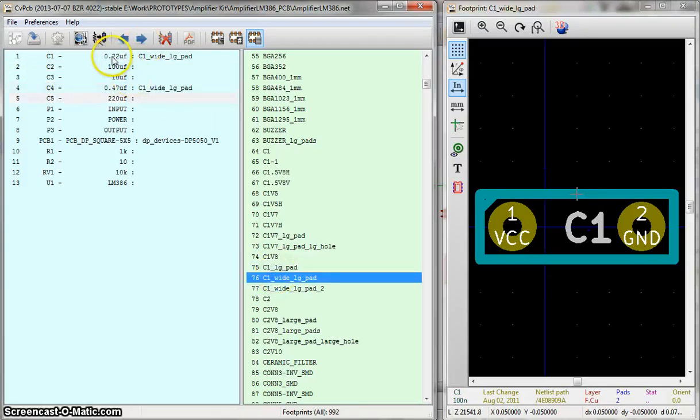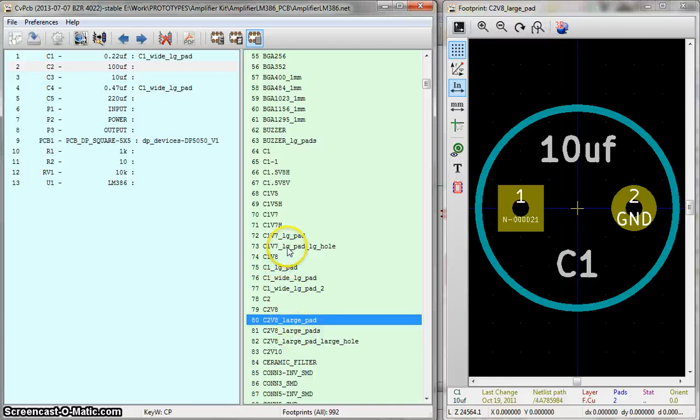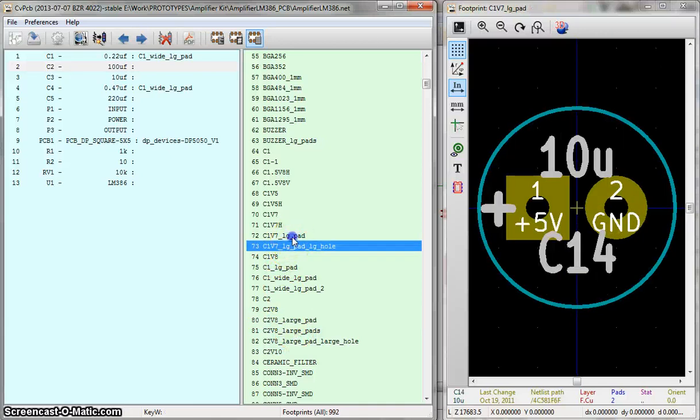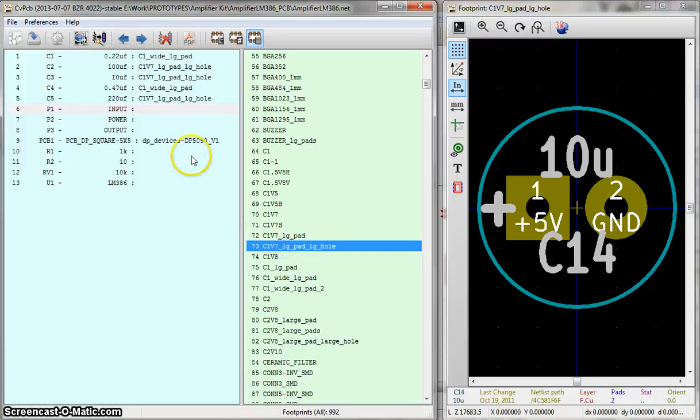And I know that the capacitor C1 is a non-polarized capacitor, and it's going to fit that. C4 is also a non-polarized capacitor, it's going to fit that. C2, 3 and 5 are all round capacitors, and I think I'm going to just try and use quite a small footprint, so I'm going to use those. And you just click on the module here, and then it's quite good to save it once you've done a few, just in case anything goes wrong.